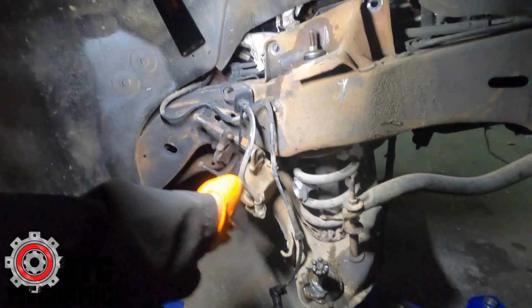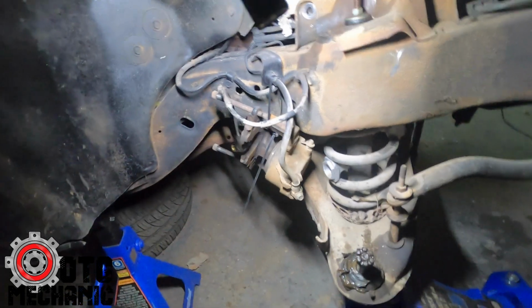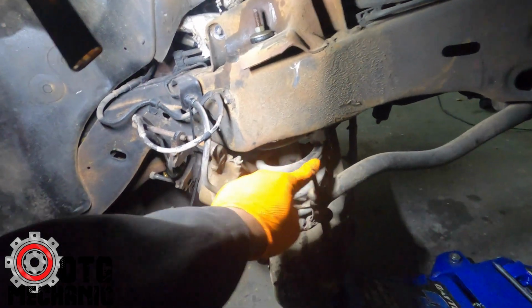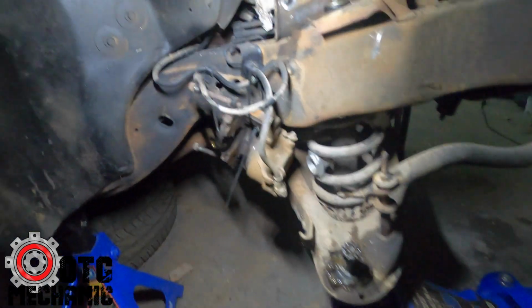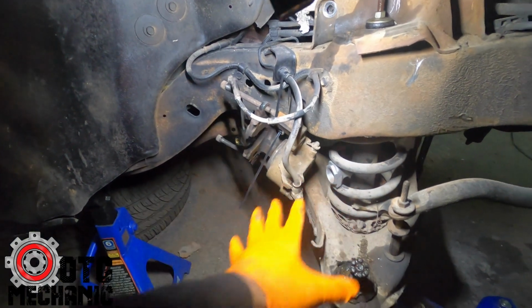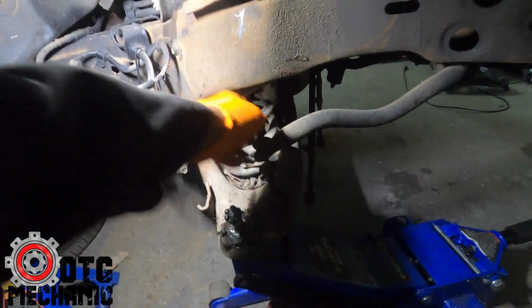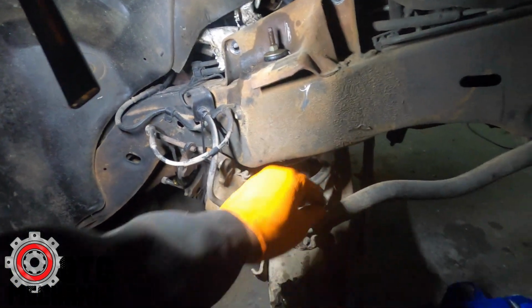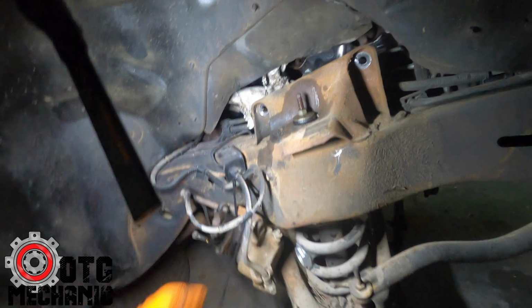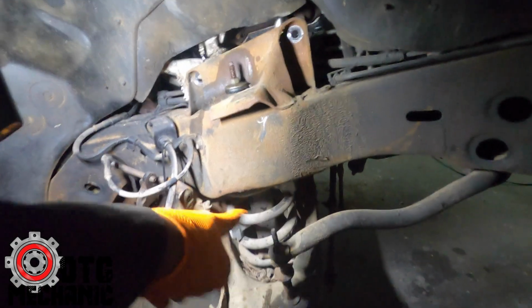You got the brake caliper hanging here, your ABS wire out the way, and then basically you're gonna disconnect the end link, the top shock nut, and I made it where I can take the bottom one out while it's still, but make sure you keep it on the jack, because once you disconnect this, there's no pressure on it now. All the pressure's up here. Once you disconnect this, I usually do this first, because there's no pressure on it, and then disconnect that after. And then I'll show you how I get the inner bolts of the lower control arm out.